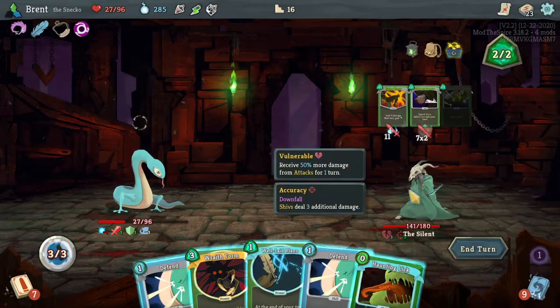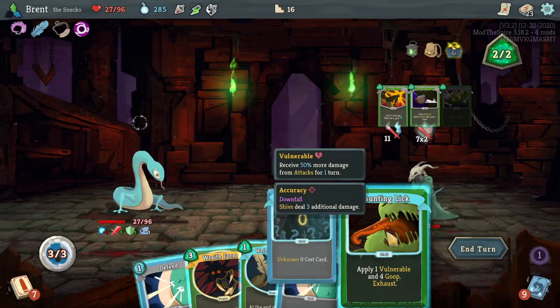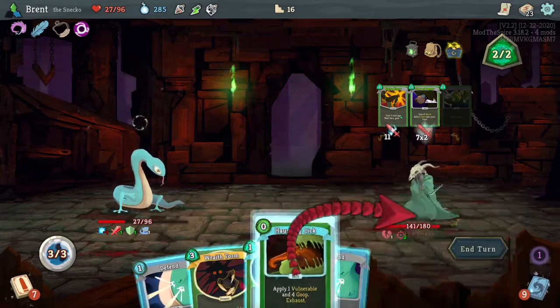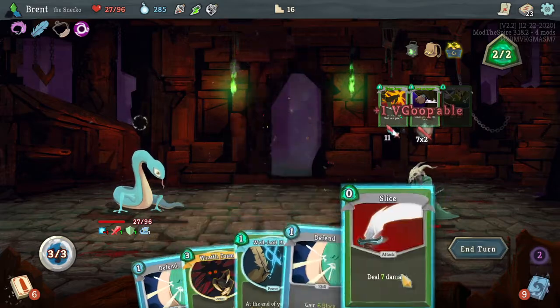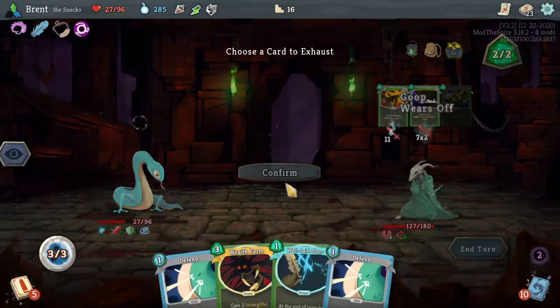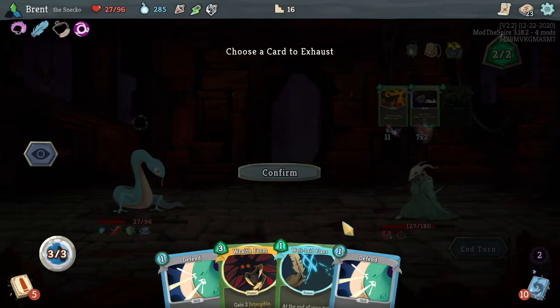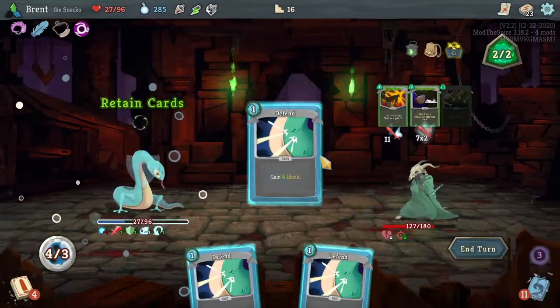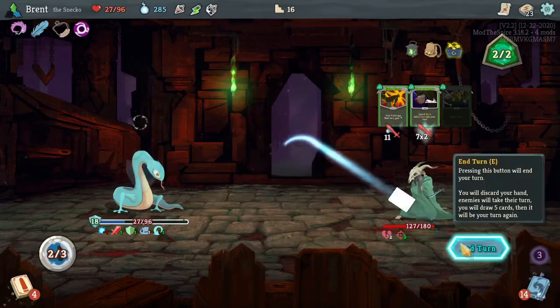Alright, stun wears off. So you're playing the... I don't know if it's the same cards or different cards. Wraith Form, but we lose Dex. Not that great. Slice is pretty good, though. Oh, Trash the Treasure. I don't think I'll ever play Wraith Form. While it is pretty good, I don't think I'll play it.